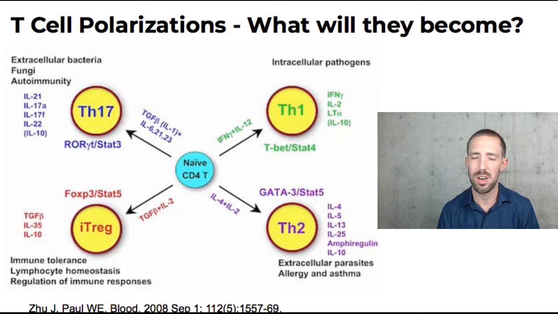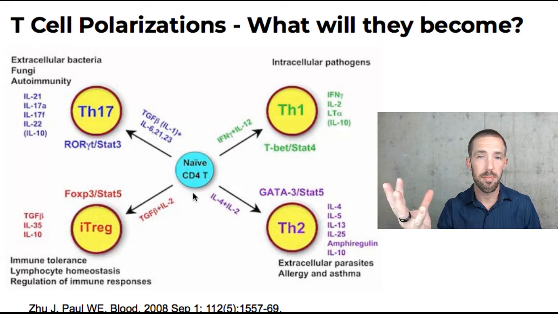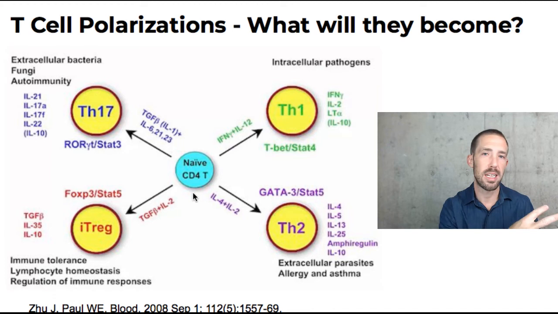So this guy in the middle, that's a naive T cell. Let's say that that is like a young kid, boy or girl, that wants to be a soldier when they grow up. And you're like, okay, great, kid, you can be a soldier, you can be in the Army, the Navy, the Air Force, or the Marines. Which one are you thinking? And they're like, I'm really into the water, I think I'm going to be in the Navy. Or, I really love planes, I think I'm going to be in the Air Force.